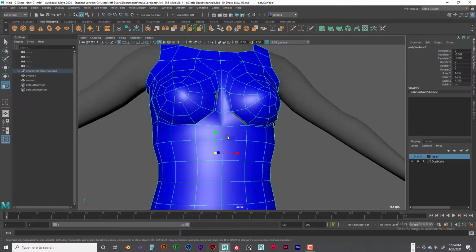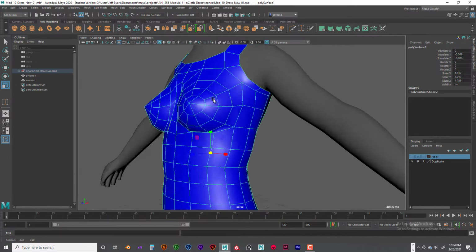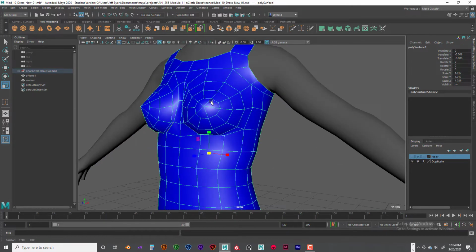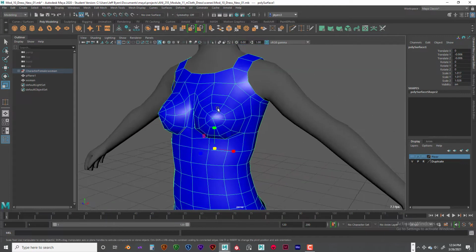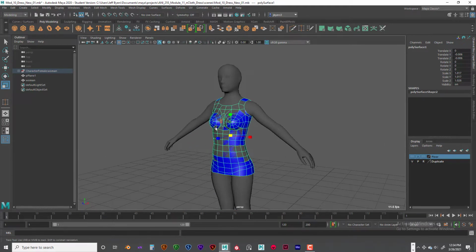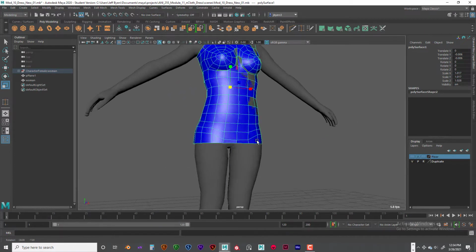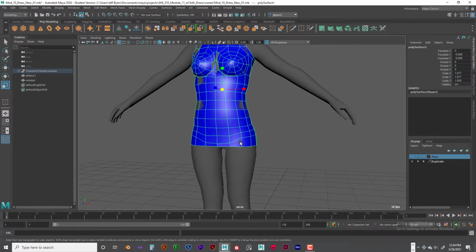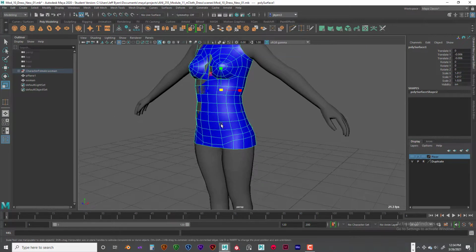Okay. Now you can see parts right here, but I'm going to rebuild the breastplate because this won't work. The cloth cannot use this kind of geometry. So I'm going to recreate this entire breastplate. And it looks like we're okay with the rest of it. I might have to kind of move these vertices or edges around right here to kind of even everything out. Otherwise everything's looking pretty good, so that's what we're going to start with.